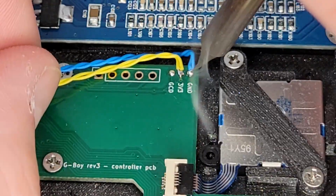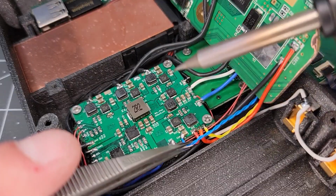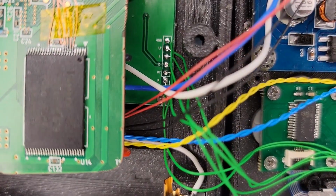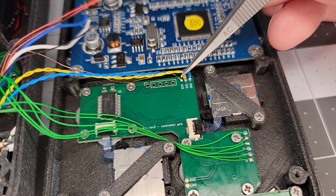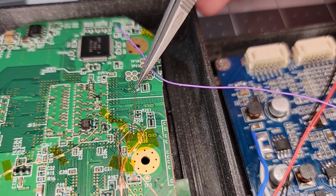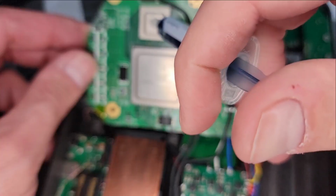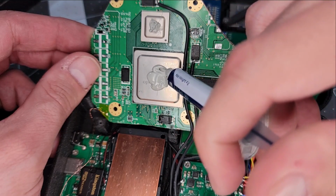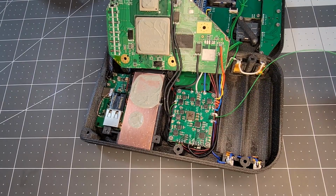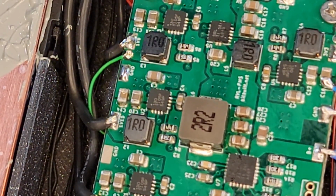Moving on, we'll start connecting 3.3 volt to the controller and then the following signal lines with this group of green wires. Last item on the controller is running a fine wire from here over to the Wii board on this pin. Now we'll apply thermal paste to these chips on the Wii and fasten down the board. Whoops! I had to open it back up to attach this 1.8 volt wire for audio.